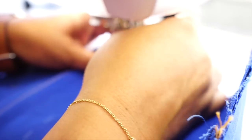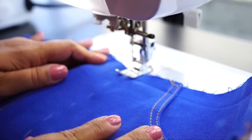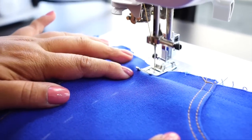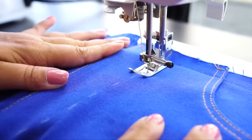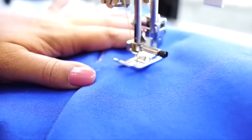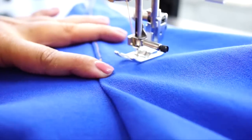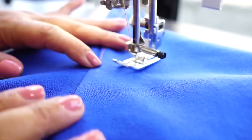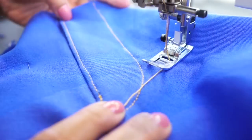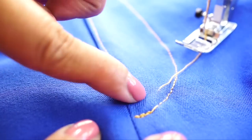Back to my normal foot. Be careful when you get to the end that you don't break a needle. So you want to go slow, okay, because you have zipper teeth there. And now you're going to do another row of stitching about 1/4 inch away from your first.